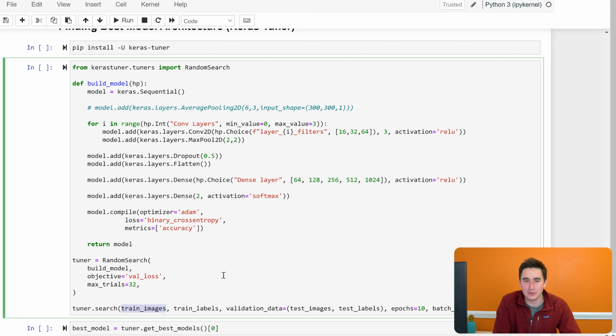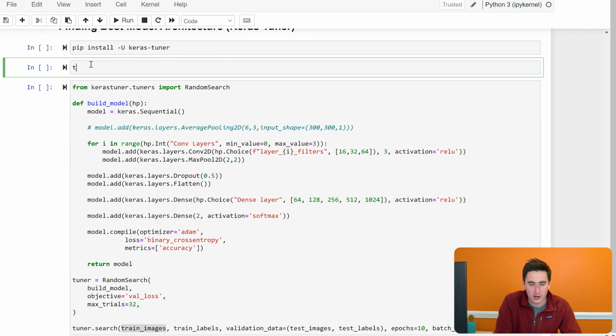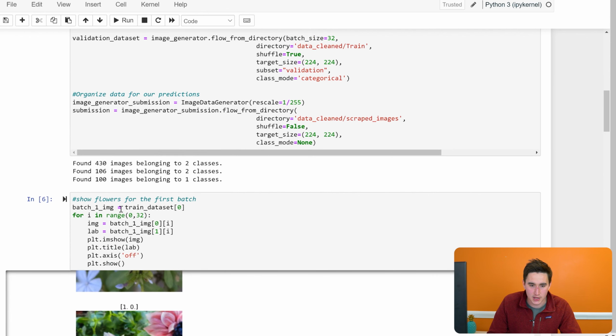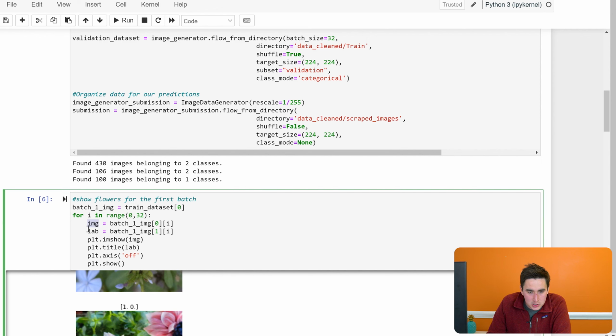So we kind of have to do a little bit of processing on that to get this. So let's evaluate our training data set a bit more. And I think a helpful starting point here is to look at this code right here. Because I did notice that this had the images and the labels right here in it. So what we have here is to get the data set.